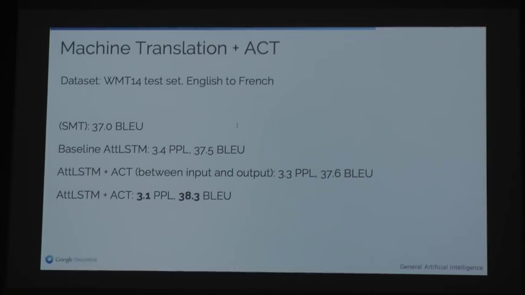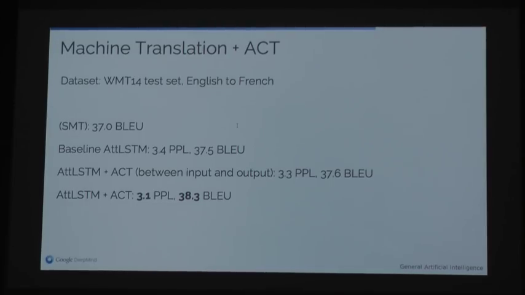And then again, Rafael looked at the situation with a large-scale machine translation database. In this case, it's English to French, with word-level language modeling, and he looked at how much we can gain from having adaptive computation time. We tried a couple of variants. This is a sequence-to-sequence model. In one variant, the computation time was only adaptive between the two sequences. So see the whole input sequence, think for as long as you want, and then output the whole output sequence. In the other one, after each word in the output sequence, it got to think as long as it wanted. So that's the second result here.